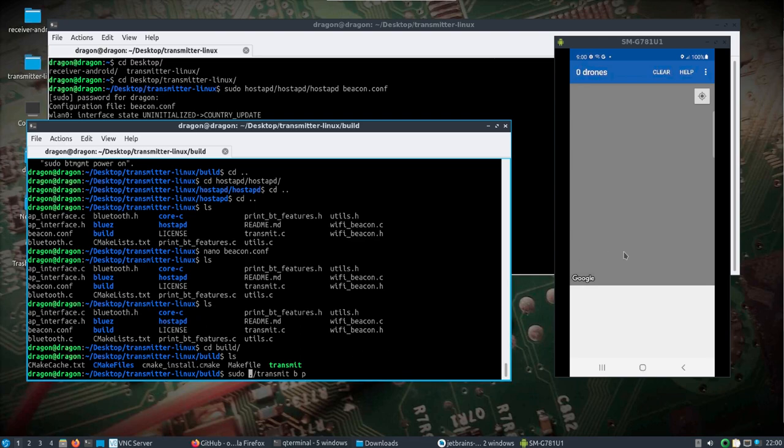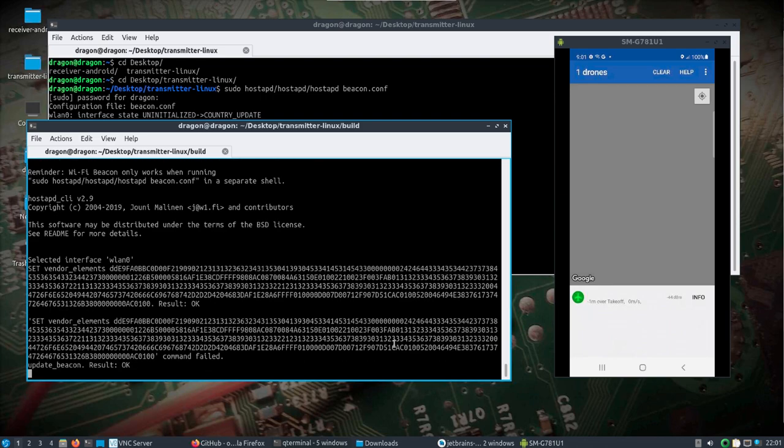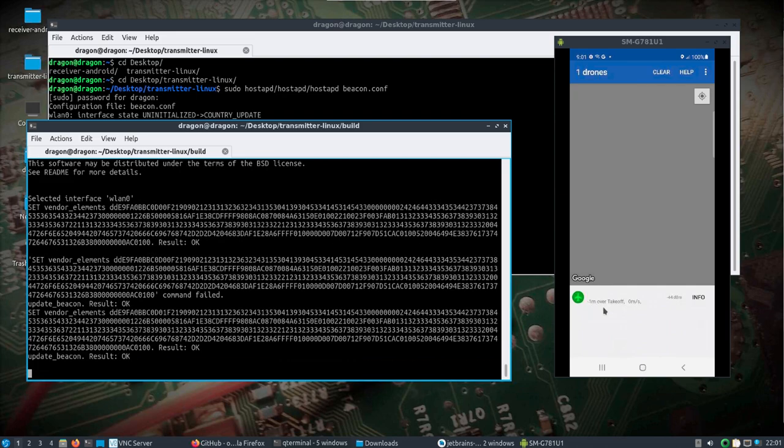So now what we should be seeing is the drone, or I guess in this case the OpenDroneID, broadcasting on the wireless card, which will then be received. So now we're transmitting. We should see something else pop up here.